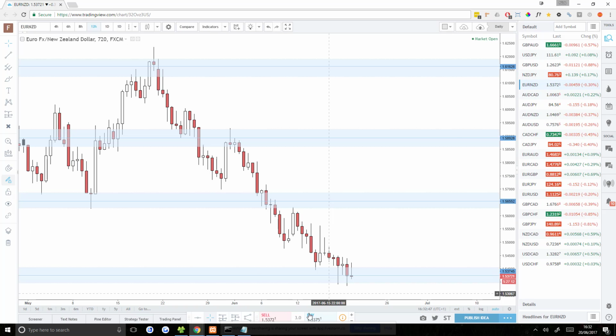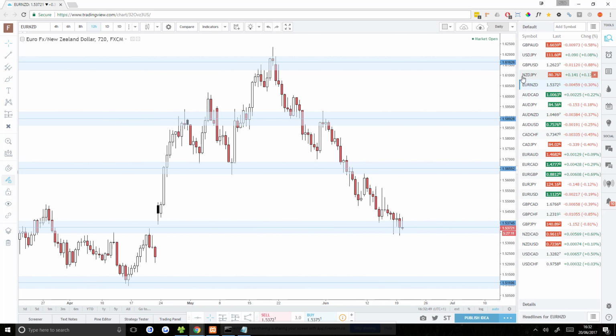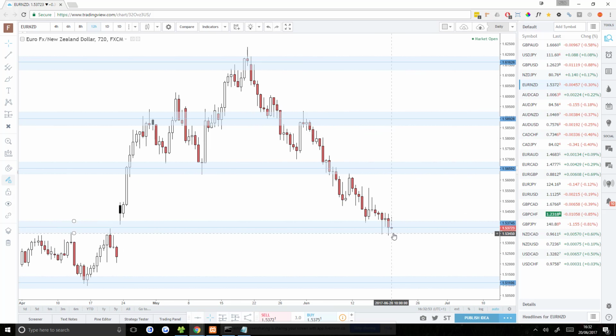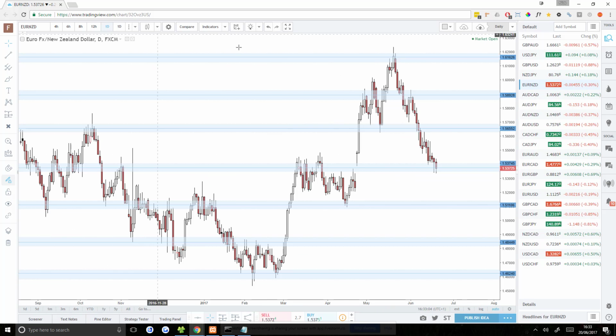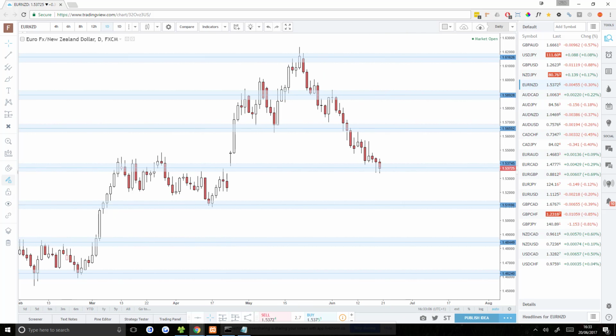And finally, Euro New Zealand is stalling on top of support. Very similar to New Zealand JPY. It doesn't look that great. It's very, very messy, actually. 90% chance that I'm not going to do anything here, but I want to see what happens. I want to keep a close eye on it because I've been waiting for this downtrend to end, so it looks like it might be finally ending. So I want to see how it goes. It's also very possible that it's just going to push down and continue to break through. I'm just going to see what happens. I want to see how this one plays out.